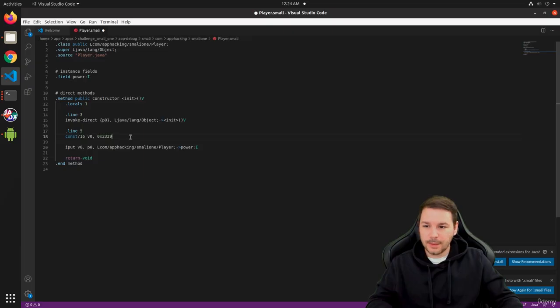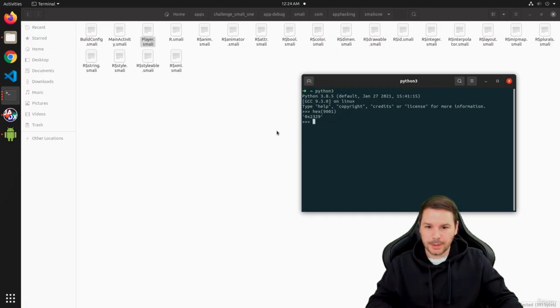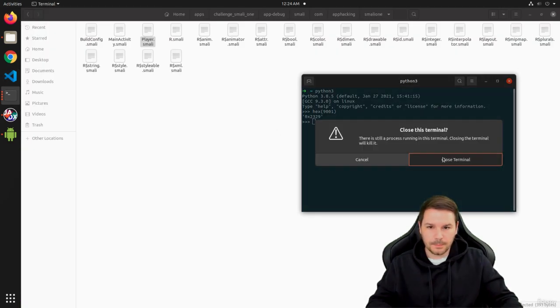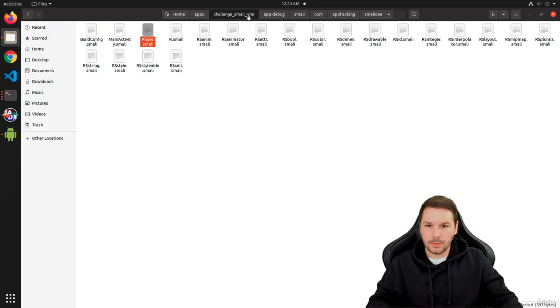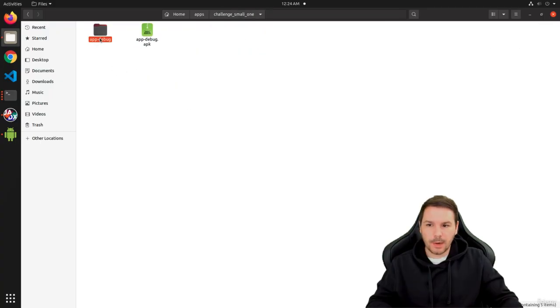We do not know anything in this file. We do not know what v0 is, p0, or the other stuff. We just replace some values. Of course, this would be a bad approach, but we will learn Smali afterwards in the correct way. I just wanted to show you that Smali is not that hard, at least for those tasks. Alrighty, we save this file. We close this editor over here. We can also close this one. And now we need to go back to this one, and this is our application which needs to be built back again.